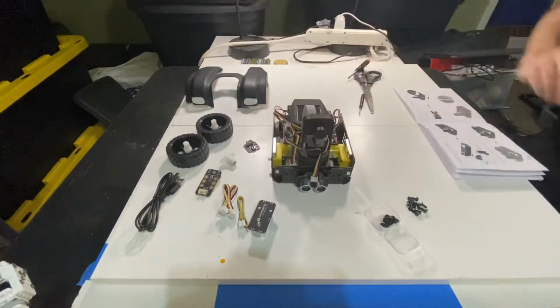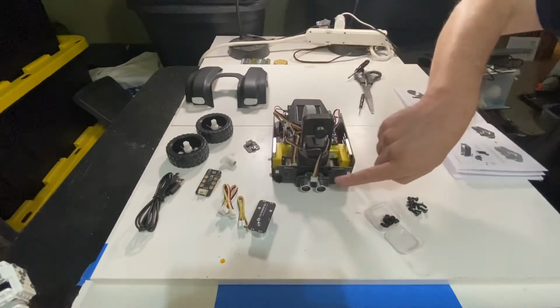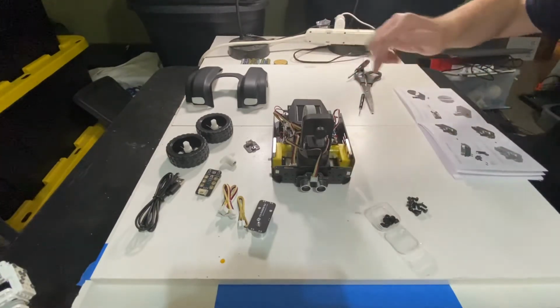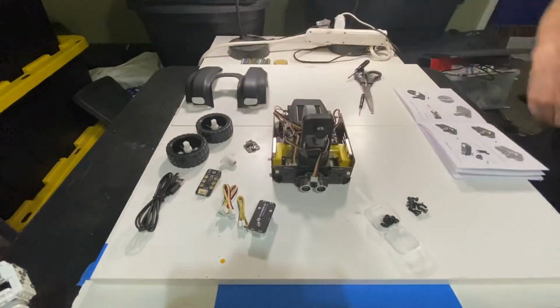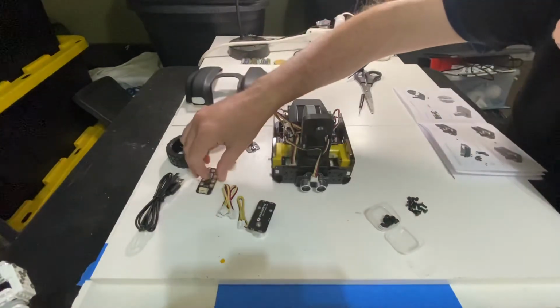If you're following at home, just connect up the sonic sensor to the board. From there to there. Oops, sorry. From there to D6. Now we're going to try to figure out the line following sensor.